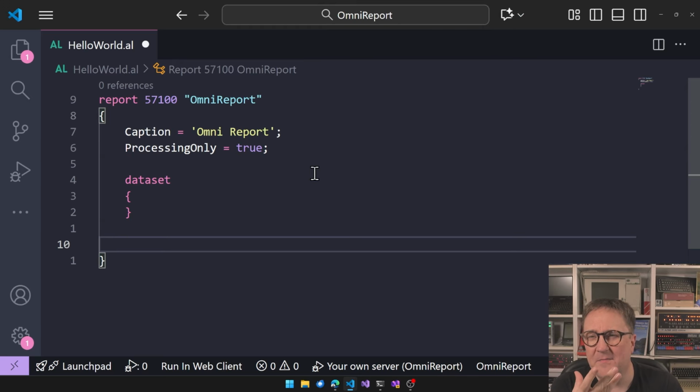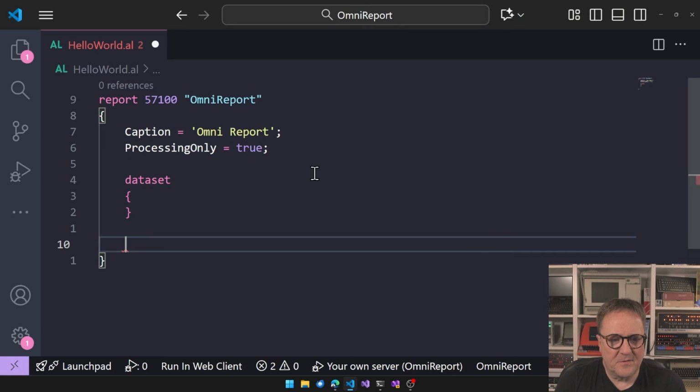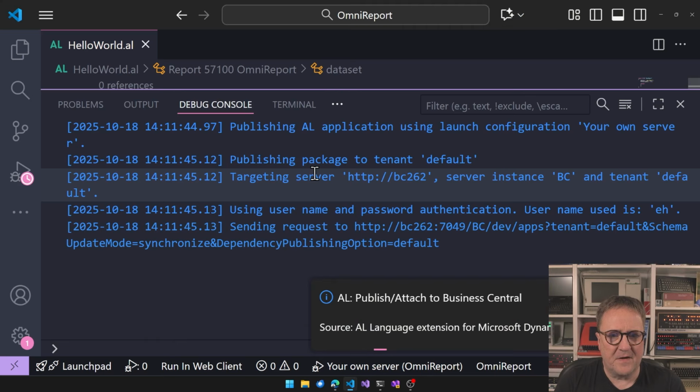And sometimes when you're building something new, it helps thinking about what is the user experience, how are we going to approach this. So the first thing that happens, if we run this report, this is a totally acceptable report. We can run it. I hit F5.